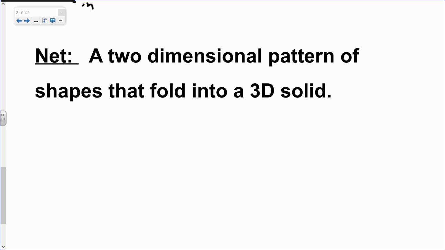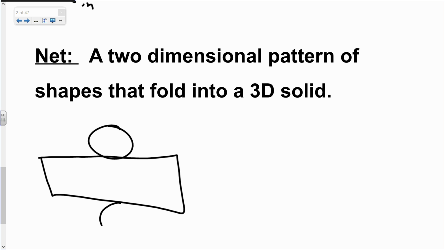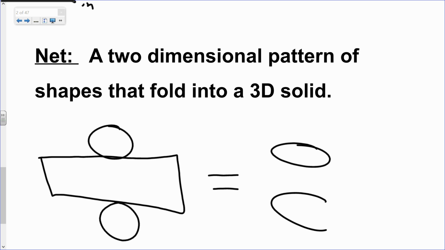So let's draw the net. Watch. Go and give me a circle. Give me a rectangle. Give me a circle. What does that equal, that net? Well, it equals a cylinder. Look at the cylinder I'm going to draw. Circle on top, circle on bottom. Connect those puppies. That's what it means. That's all a net is. Two dimensions becomes three dimensions. You know what? Let me make this more 3D. If you make the dotted line here, it gives it more of a 3D effect.